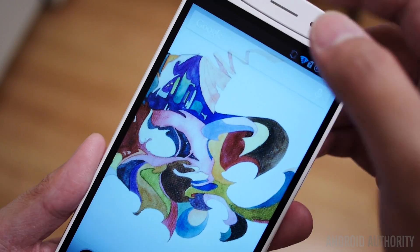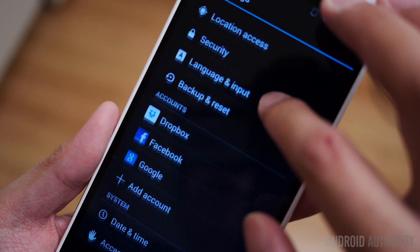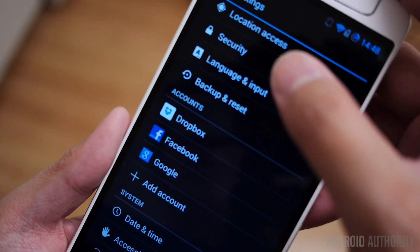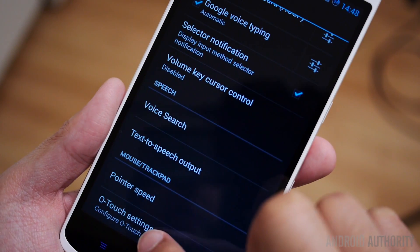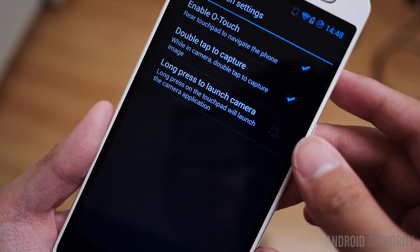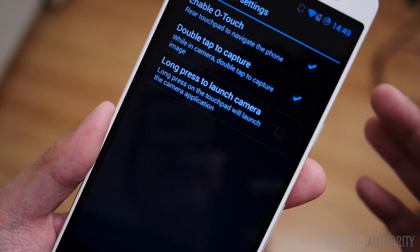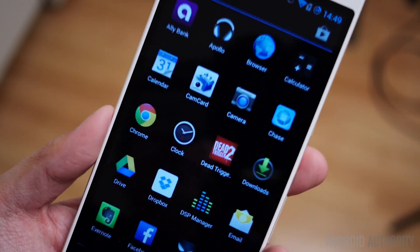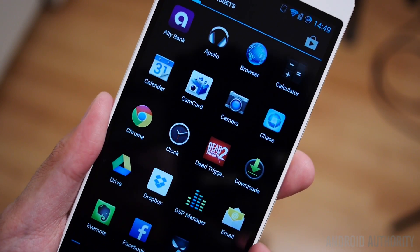So I searched around for a little while, and it took a bit of searching, but someone finally pointed me to an area of the settings that I almost never go to: language and input. If you go to language and input and come all the way down to the bottom, there it is — the O-touch settings. O-touch settings can be enabled. You can do double tap to capture inside the camera, which I'll show you in a bit. And you can long press to launch the camera, though I don't like using that because there are times when my finger stays on the back and I'm unable to stop it from loading the camera.